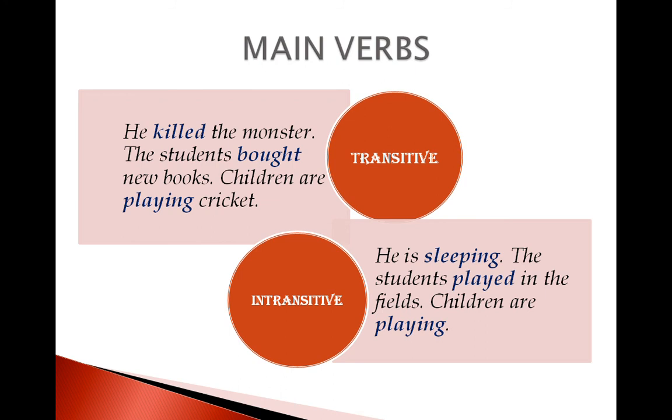Many of the verbs are either purely transitive verbs or purely intransitive verbs. Yet, a very large number of verbs in English language can be used as a transitive verb in some sentences and as an intransitive verb in other sentences. So, it will vary from situation to situation, from sentence to sentence. Don't consider any main verb a purely transitive verb or intransitive verb. Don't consider them transitive and intransitive by default. Look at the usage, analyze the sentence carefully, try looking for the object of that verb, and if there is an object, it's transitive, and if there is no object, it's intransitive.